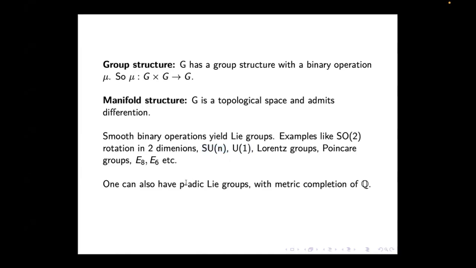Anyway, so one can also have a p-adic Lie group. Basically, this is a little out of our subject. What is a p-adic field? Those are the metric completions of the rational field. Anyway, what I'm saying is that we can have much more than what is asked for in these areas. I'm not going to discuss what the metric completion of Q is. This is a little bit different. Anyway, so I think a Lie group is that. This is just the motivation behind it. What I'm saying is that a group is not just a group. It can also be combined with many other things, and you can take much mathematics out of it.